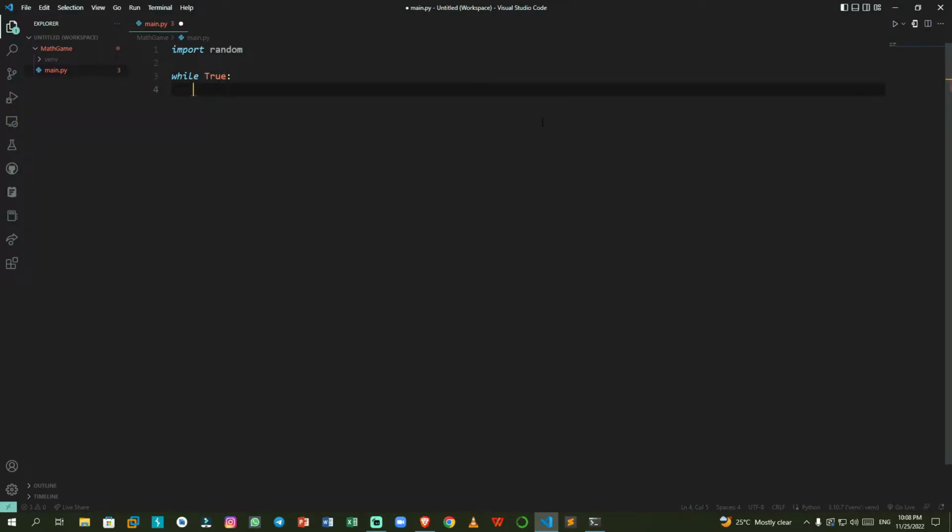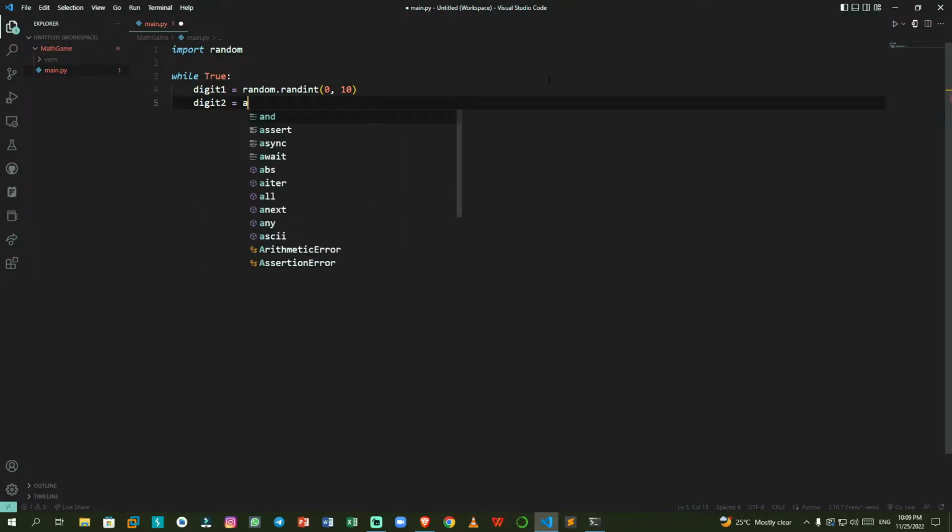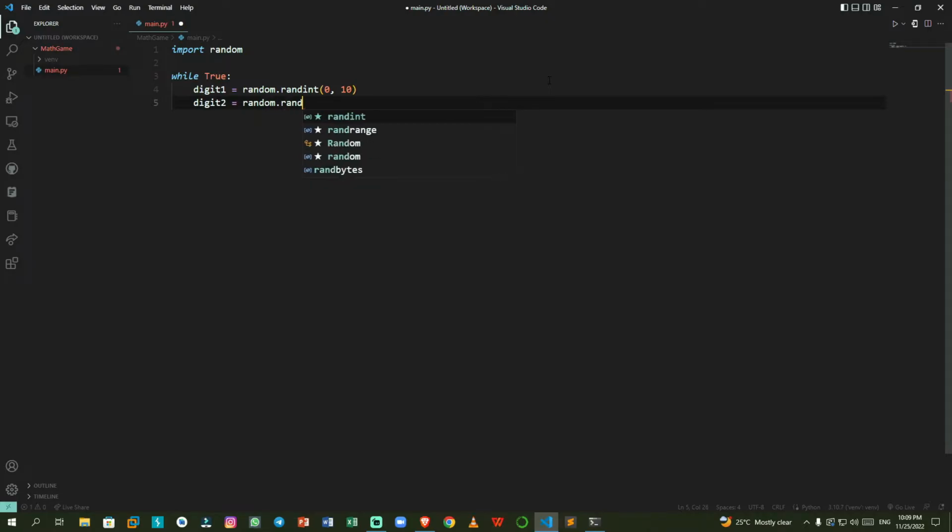The first thing we should get is digit 1. So as you know, in a mathematical operation we have 2 digits, digit 1, digit 2. For this application we need 2 digits. For that we should use a random function to get 2 digits. You just type random dot randint and 0 to 10. So you can choose any range of numbers here, but I love to choose 0 to 10. You can use any range of numbers. The second digit, you can get it by using the random function. Random dot randint, 0 to 10. Yeah, you can copy and paste that.